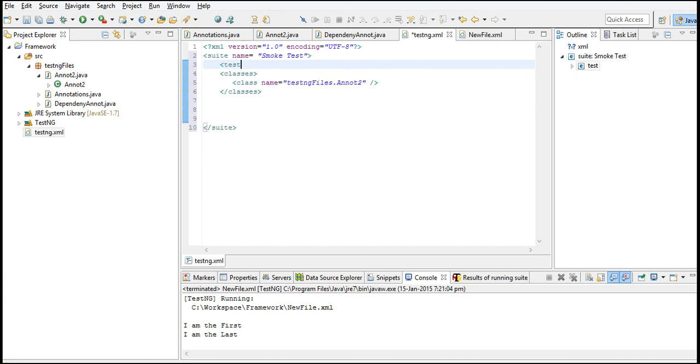Write it like this: test, and place this class in the test hierarchy. That's how you need to define the structure of TestNG. Smoke test cases you can give here. Suite name you can give as automation test.